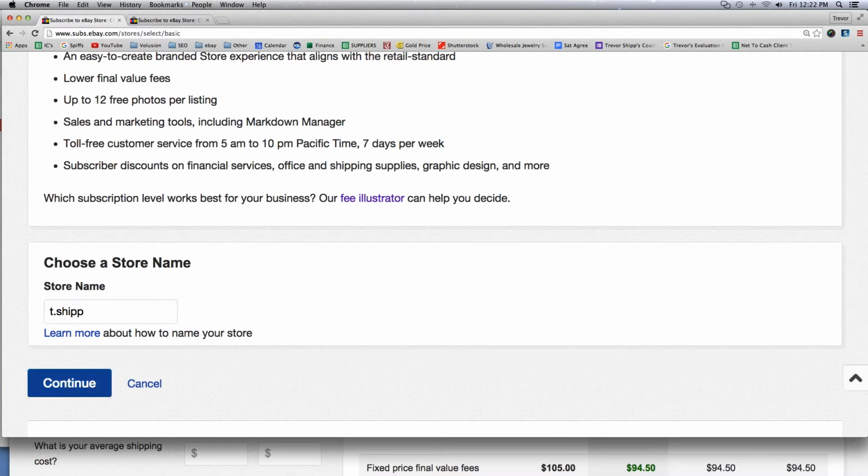You would hit continue here, and then it would take you on through the process of actually finalizing your monthly payment for the store. Okay? So consult with your coach if you're not sure when all this should take place. Now I'm going to open it up for questions for just a second. Hopefully this is pretty clear on the what is a store, the when do you get a store, and how do you set up a store. For those of you guys who are here live with me, do you have any questions about this?